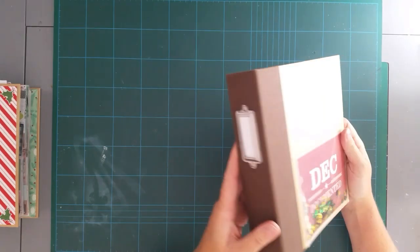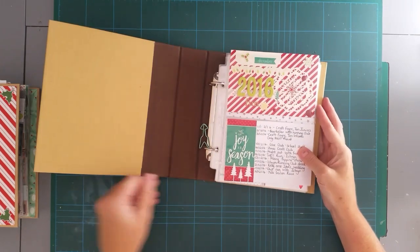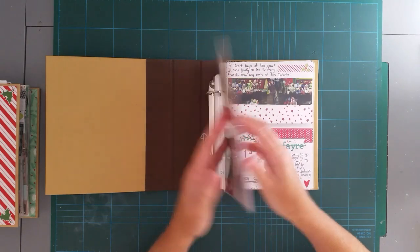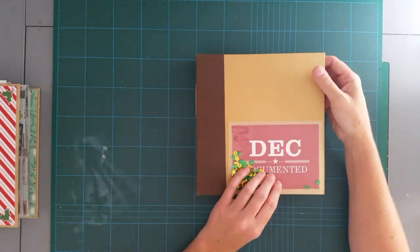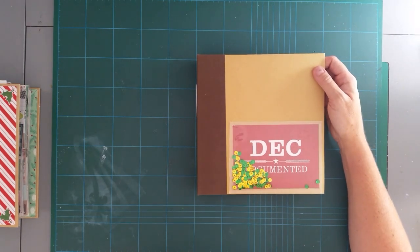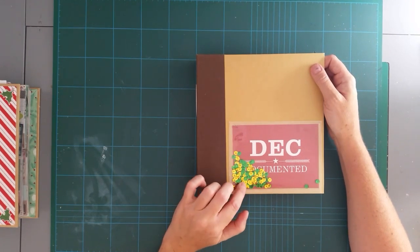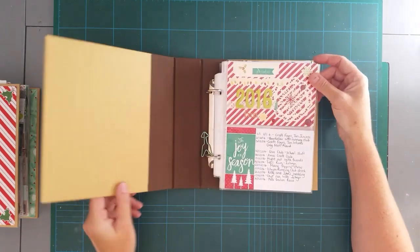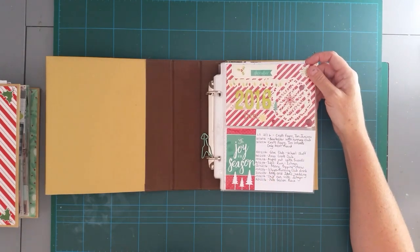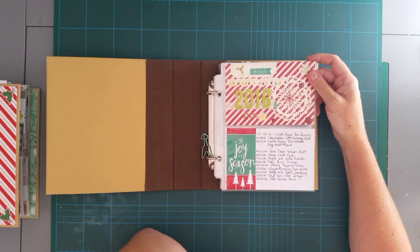I buy these 6x8 albums from Stampin' Up, and also they are little page protectors. So the front, as you can see, is very, very simple. December documented. And then I use my Fuse tool, which I think was a present of that year, to create this little sequin pocket. And what I noticed about this one is quite a simple one. I haven't gone mad with the embellishments. I've kept it as simple as possible.